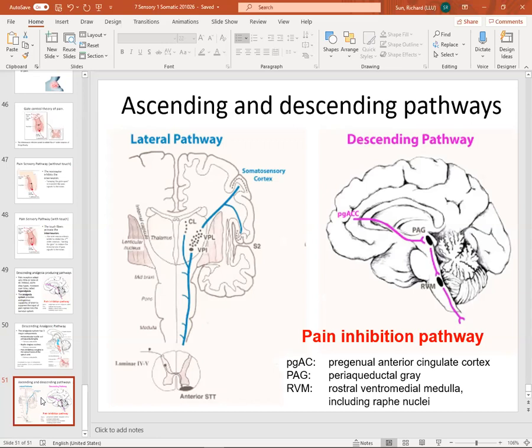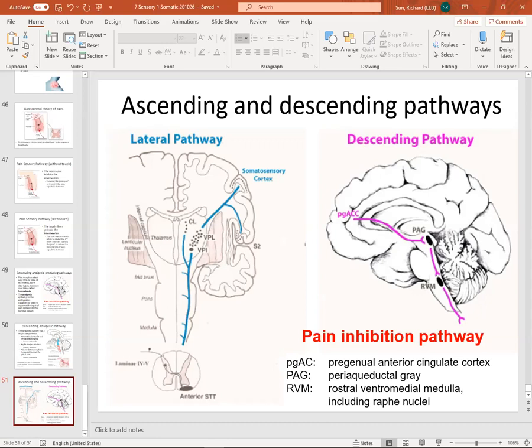All right, so this one summarizes the ascending and the descending pathway of pain. The ascending pain pathway is basically the ALS, the anterolateral system. The descending is the analgesia pathway. So that summarizes it. And this one summarizes the somatosensory system. I hope you get the idea of how this sensory system is picked up in our skin, how it transduces signals into the brain, and how we feel it, right?